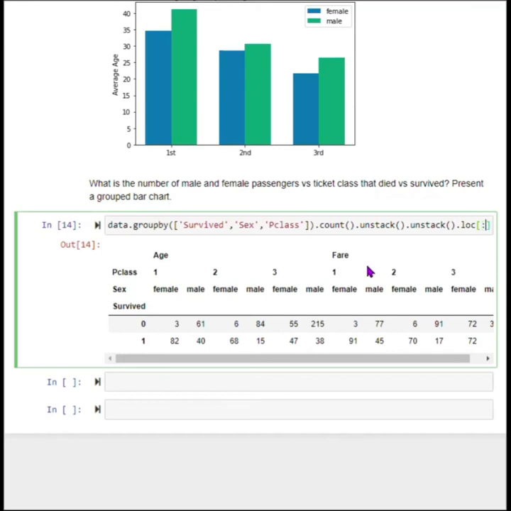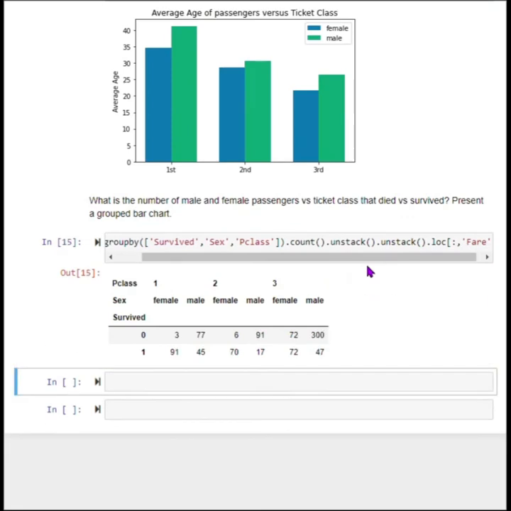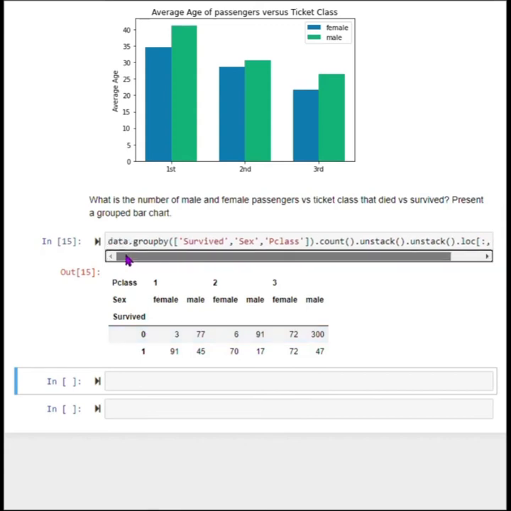So I want all of my rows, and I just want the fare. All right, so there we go. So now this is the number by, again, class of ticket and by gender that have survived, 1, or died, 0. All right, so that's the data now that I can go ahead and plot.